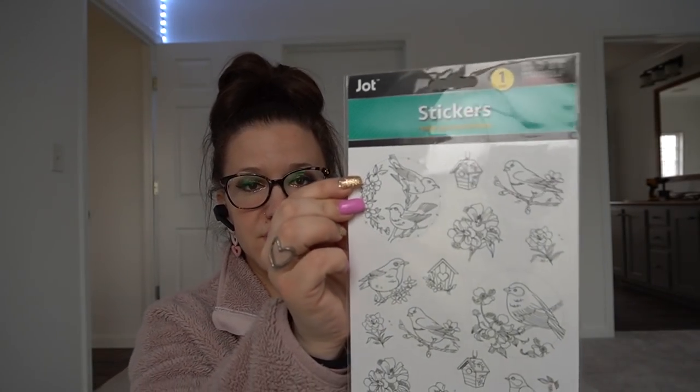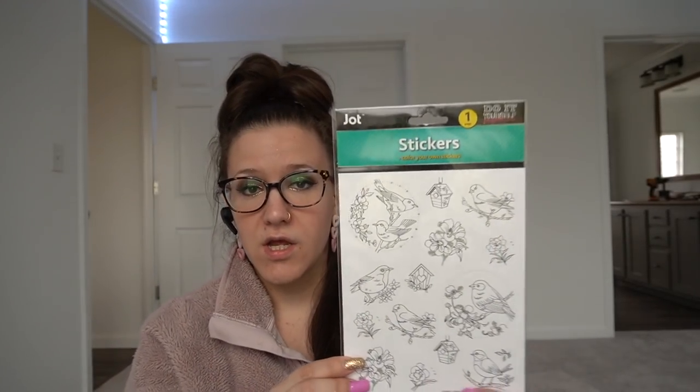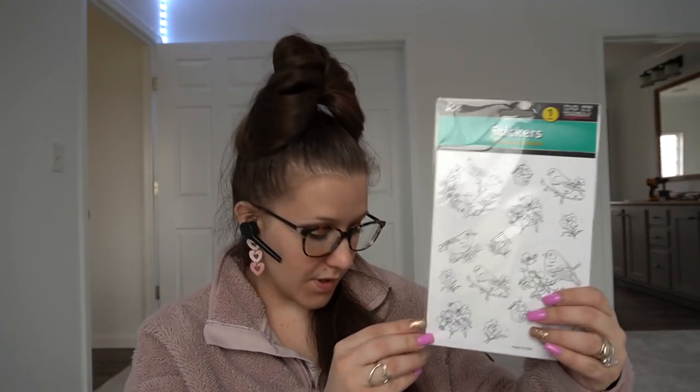I'm going to go through my shed, go through everything I have, purge a bunch of stuff, keep a bunch, donate, and just kind of refresh and reset everything in my life because it's crazy right now. I picked up new stickers — these are color-your-own stickers. I don't know if you guys have ever seen these; I personally have not. I picked these up for my daughter — she loves to draw, paint, and color, just like me. My idea was to get her a bunch of that stuff for Easter to put in her Easter basket since my kids don't eat a ton of candy.